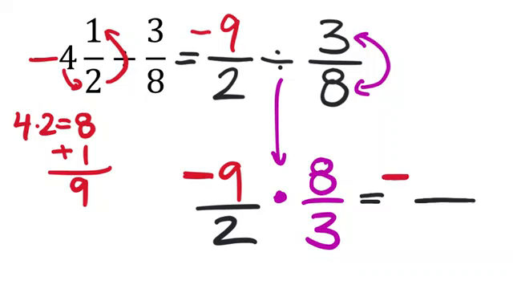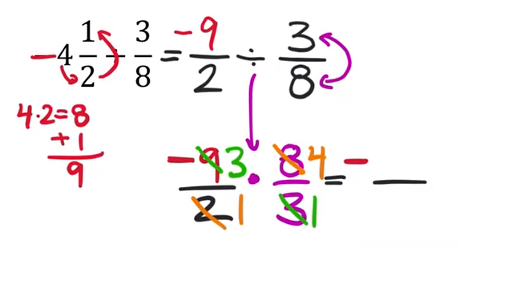But I do see some cross simplification in two cases right here. I see the 9 and 3. 9 and 3 are both divisible by 3, so I'm going to divide them by 3. 9 divided by 3 is 3 in the numerator. In the denominator, I got 3 divided by 3, which is 1. And then I got the 8 in purple and the 2 in black. Those are both divisible by 2, so let's divide those. 8 divided by 2 is 4. And then in the denominator, 2 divided by 2 is 1.